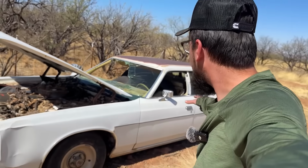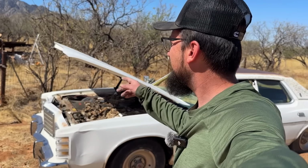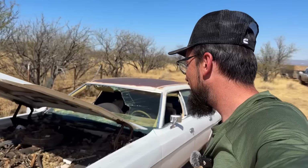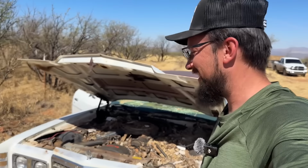Before I leave, I'm kind of hoping I can take some of this stuff out of the vehicle so I don't have to deal with it at my house. Maybe they can take it to the dump. Can I offload some of this? Some of the stuff in the car? We can toss it in the dump. Yeah, okay, thanks. All of it if you want. Because it's full. Oh, I know. I left it just for you. Thanks for leaving it. It's just how I like to find them. Bailey didn't touch a thing. He's like, I left it all just for you.